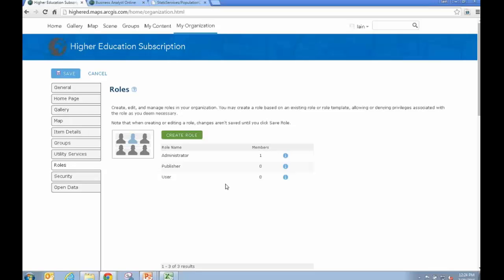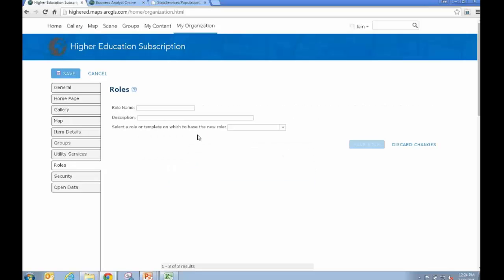You can have more than one role, but to do that you want to create a custom role. So we'll click on Create Role, we'll give it a name, I'm just going to call it Undergrad. I'll give it a description, just a simple role. The next thing I'm going to do is choose a template. Based on the level of access you want to provide to your named users, whether it's a student, whether it's a prof, or whoever wants access to your subscription, these templates actually do help you quite a bit. Unique to education is a student template.